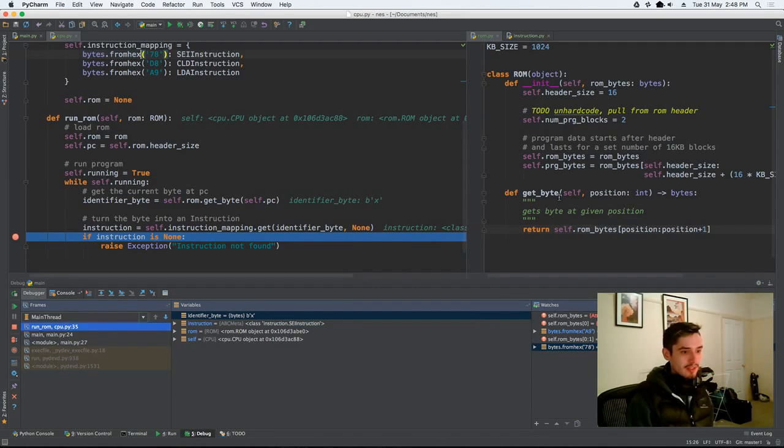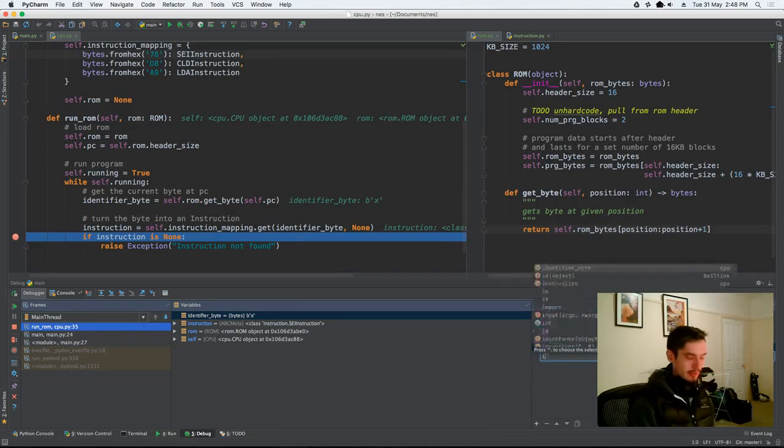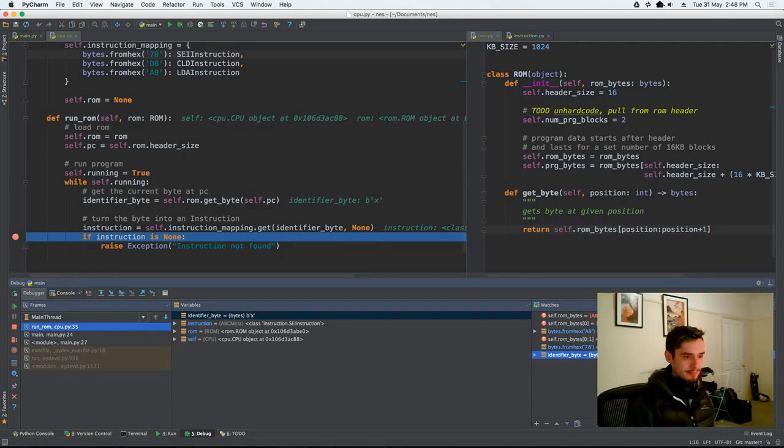Yeah, which maps to x, which, from hex, means 7, 8. Is there a 2 hex? So now if I do identify byte, can I print that as 2 hex or hex?